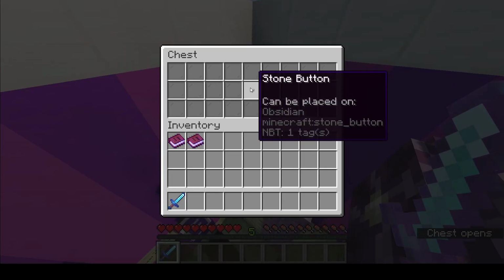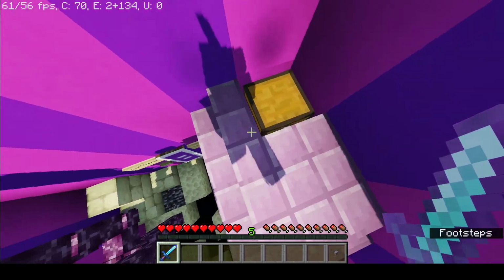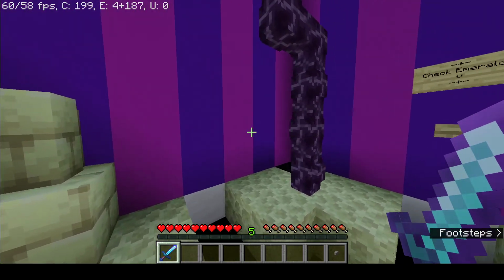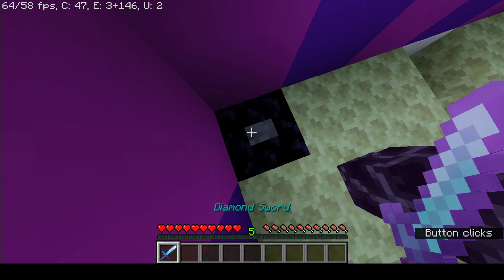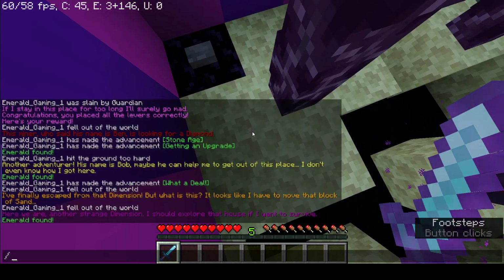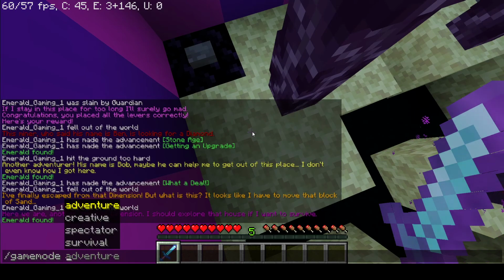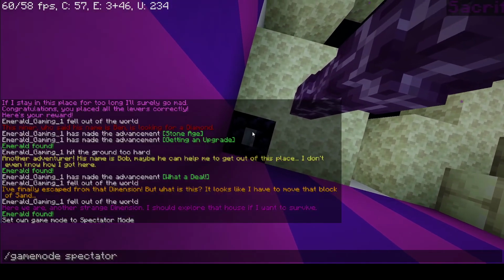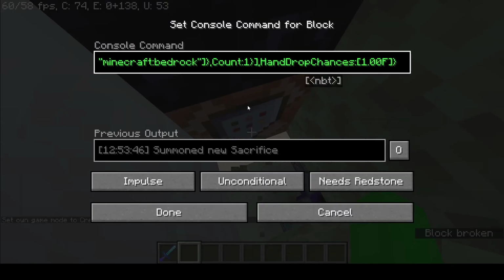Oh, there's a roof. That's almost obsidian. Can we place on obsidian? Just to make sure there's nothing up here. Nothing I need. Alright. Obsidian. That is obsidian. Guys, I may have to. There's game mode creative or spectator for this. Because I believe something isn't working. Or no. Okay, let me try creative. Yes. Something.